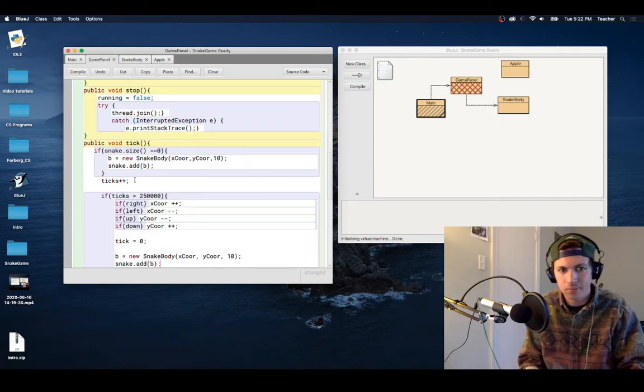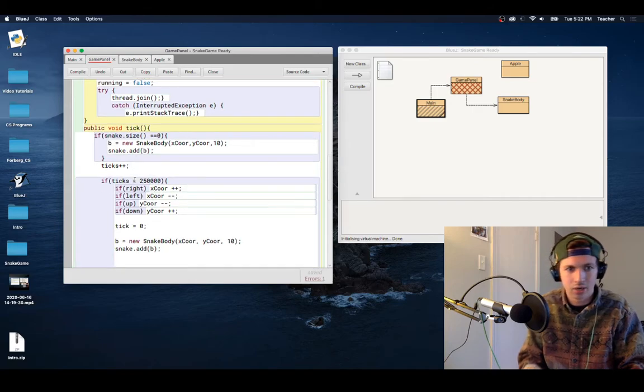Cool. All right, so now we're also going to add in this little function that if our snake size is greater than the size, then we're going to keep it at 0. This is just going to keep our snake from growing exponentially. So snake size, and we're going to keep that greater than size.